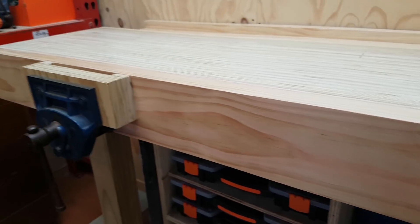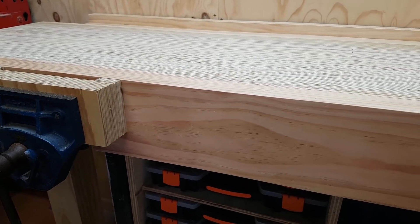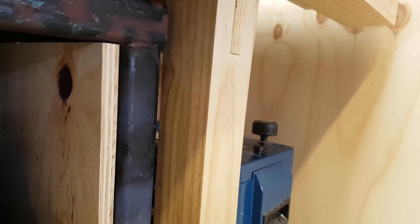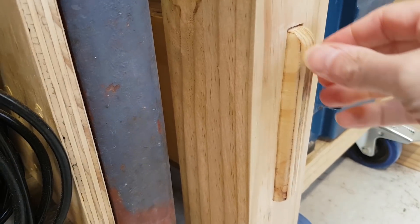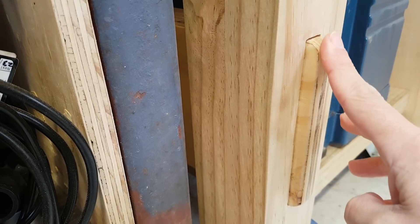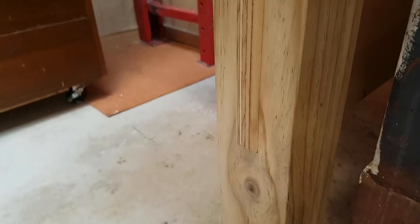You might notice this pink tinge on the front of the apron — I just used regular 2x6 material. It's a bit pink, but nothing wrong with pink. I think one of the highlights for me is the legs. The legs came out really nice. I'm just using 2x4 laminated together. I really like how these tenons came out. The rails across here are plywood, and I've got these tenons going through and rounded off. I'm really happy with the way they came out.